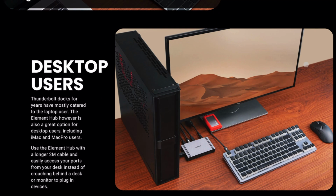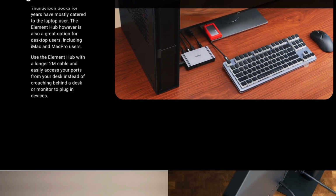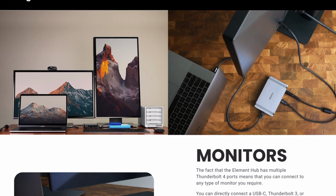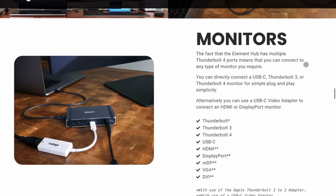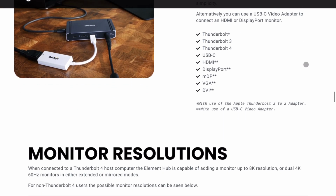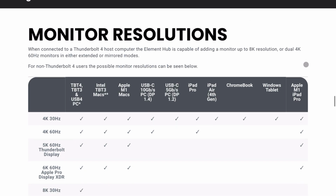Let's see, desktop users. It'll work on your desktop like I'm using it for, or if you have a laptop, it'll work for that as well, and provide that charging option for you. And again, here you go. We can support multiple monitors with this as well. So it'll do Thunderbolt, Thunderbolt 3, Thunderbolt 4, USB-C, HDMI, DisplayPort, mini DisplayPort, VGA, DVI. So you're covered no matter what you have. You just need to get the right dongle to be able to support that.